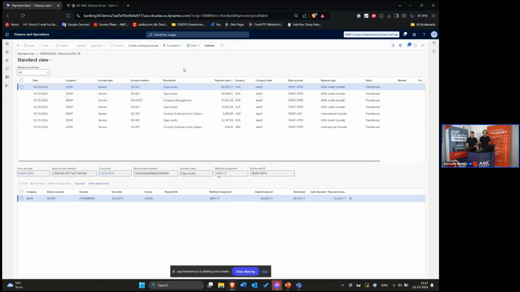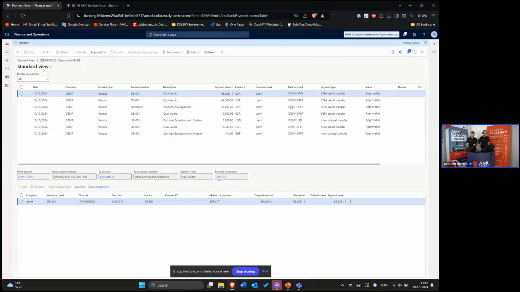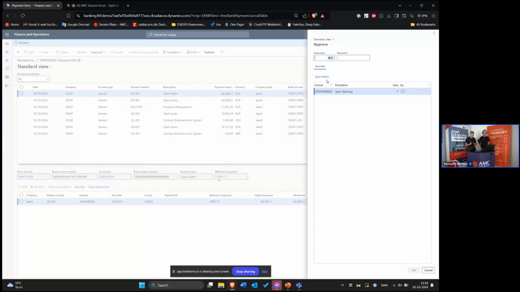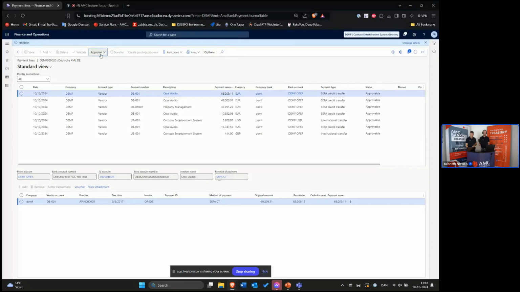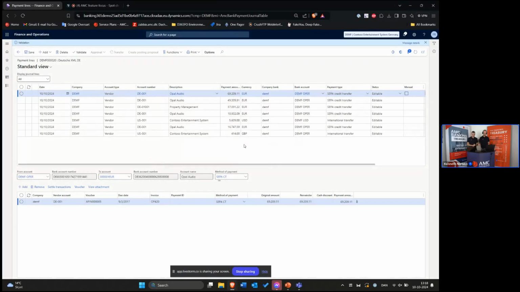So basically, before we go through with the approval process here, we'll have the spot checking in this function here. And if anything is wrong, if you want to remove something, then we don't want to actually approve the journal and send it through, meaning we should go back, reject the payment, so it goes back to editable, and change whatever we want. Remove an invoice, remove a whole payment, add another invoice which we're missing, whatever it is. Yeah. Great.